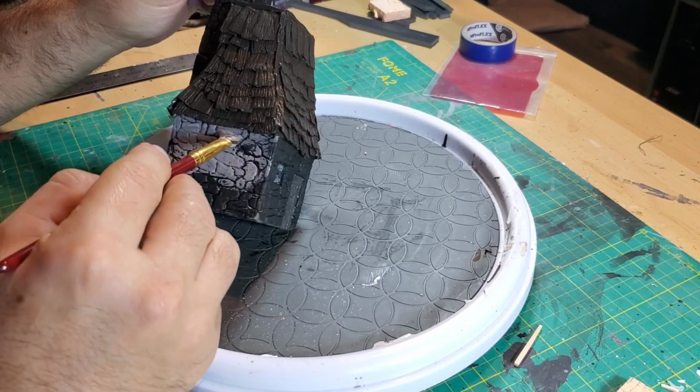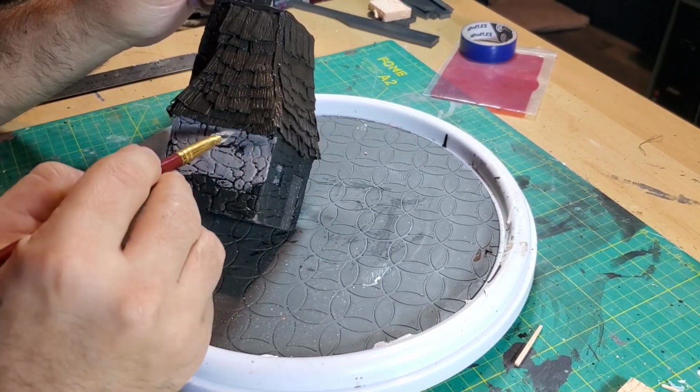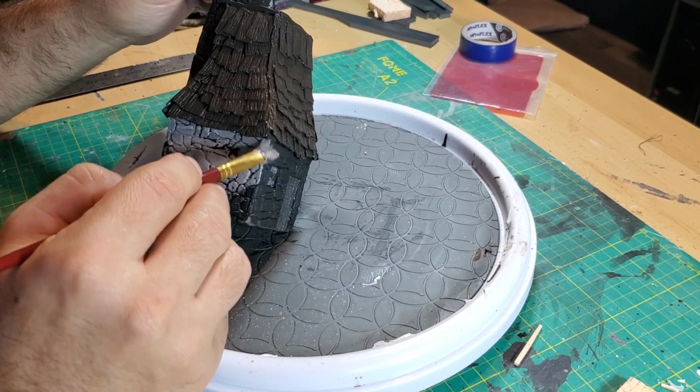All right, so after the black paint and Mod Podge was done, I started to put a coat of paint on the building.